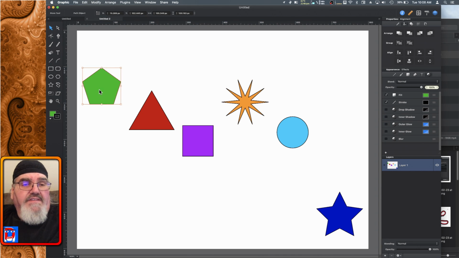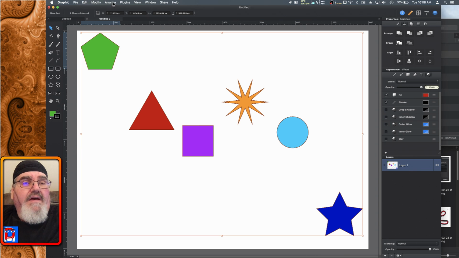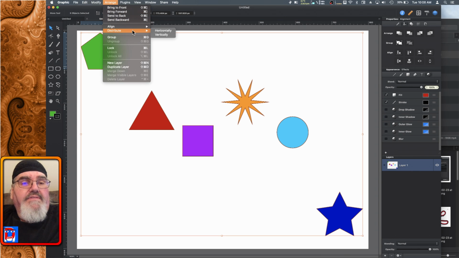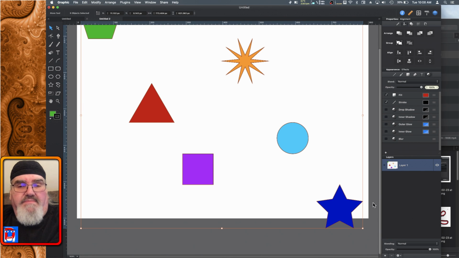Now if we were to take this one here and move it kind of up further into the corner, and then we can go Control A to select everything. And now we'll go back to our Arrange menu and we'll go to Distribute. And now I can go vertically. And you'll notice that because it's doing it on the center of the objects, it popped this down below. So it's just something to be aware of. Sometimes it can move one or more of the objects unexpectedly because it is dealing with the center.